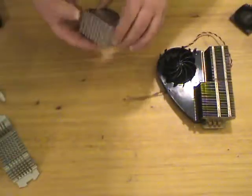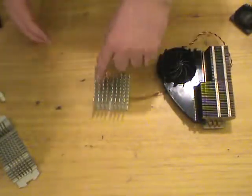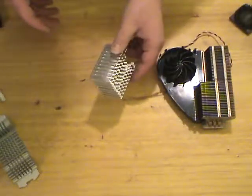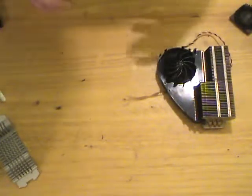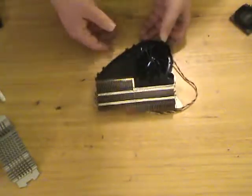Right here is an example of just a cheap heatsink, but it's got a whole lot of surface area. The more surface area, the better the increased cooling you're going to have. But remember, you always have to have airflow flowing across it to increase the cooling to a level that's normal for the CPUs nowadays.